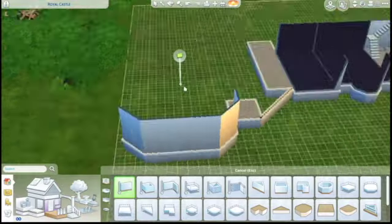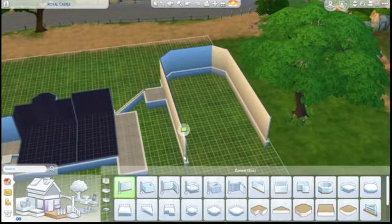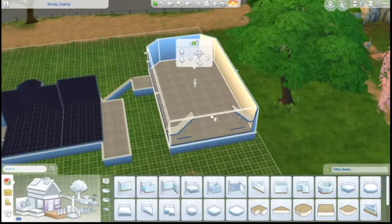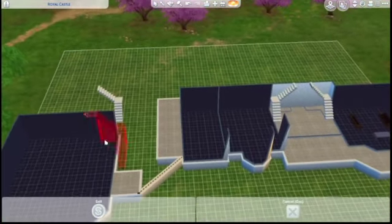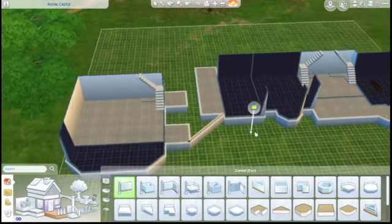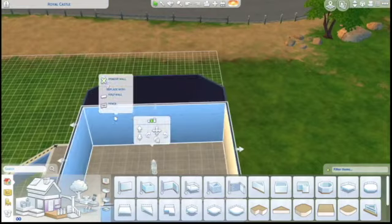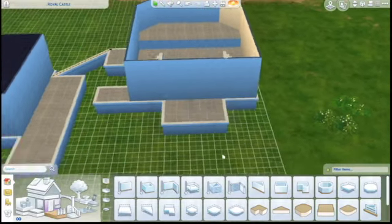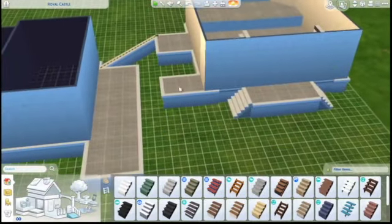I'm just bringing it to the edge of the lot. We'll put lots of plants and trees and sitting areas and just make it look really nice and pretty. It's not going to be that big though — we'll move that forward. I just kind of wanted to get the room shape. I didn't realize that the stairs weren't going to go with me, which is kind of annoying, but we're just accepting it. There's going to be a little platform area in there. Did you know that you can't move the whole house if there are different platform sizes? I didn't, which becomes really annoying shortly when I try to move the whole house and that one piece with the platform doesn't want to go with me.